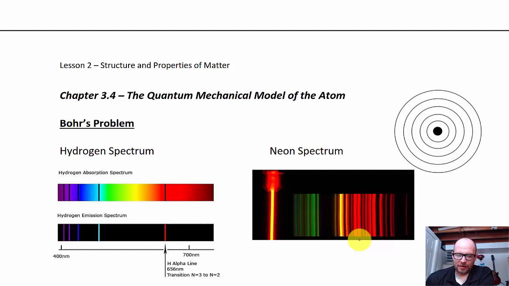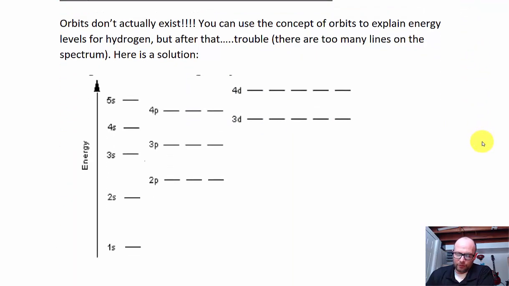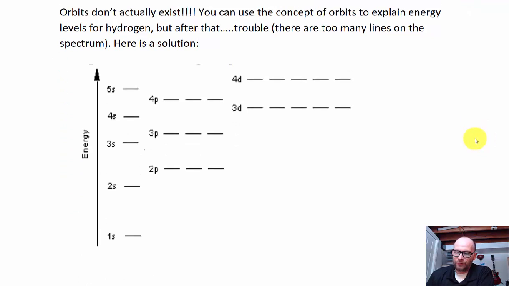And really what they did, and this is a very simplified version, so you can go much more in detail with this, but what they found is actually there are more energy levels than what we're showing here on the Bohr diagram. And this is the new picture of the atom that we come up with. If you think down here, this is the nucleus. This is kind of like your first ring that you had in the old model.